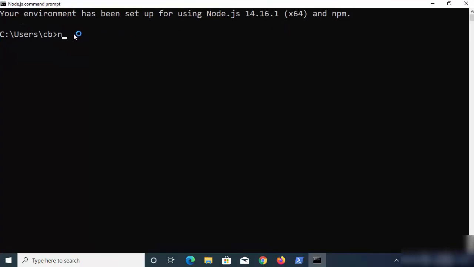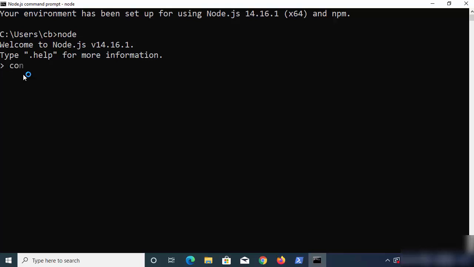Here you can just type node and then press enter, which is going to open the node REPL. This kind of node REPL is very useful when you want to quickly test some commands, and you can even test more complicated stuff.